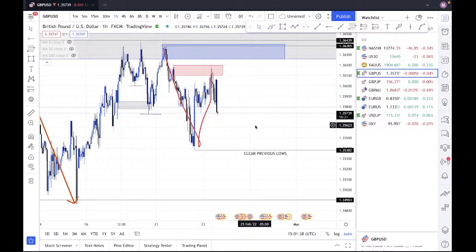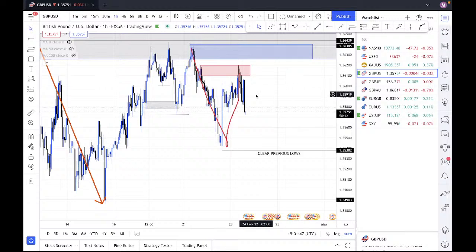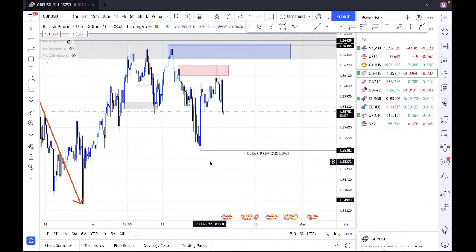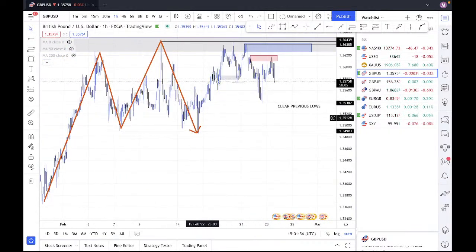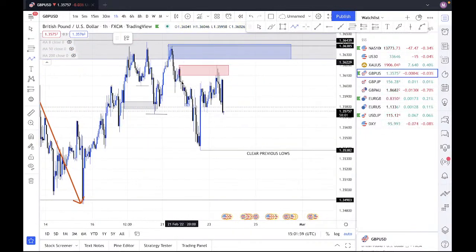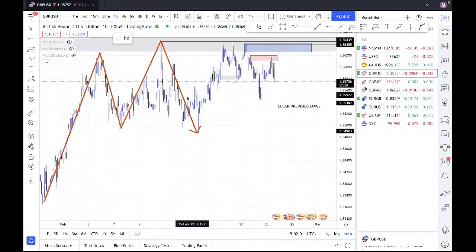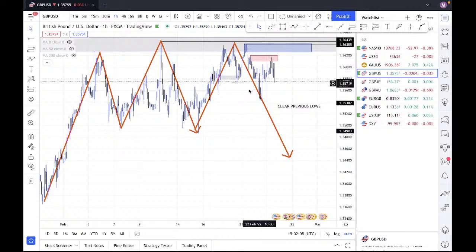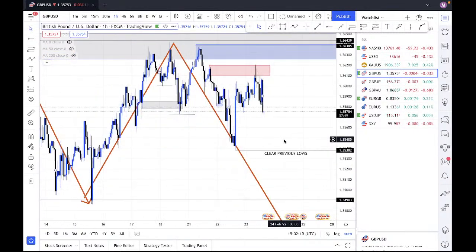All this price action that's going to come, there is potential for this to come up to here still, but eventually we're looking for price to come and clear these previous lows to then make newer lows in the bigger time frame. So again, you've got your smaller time frame lows and you've got your bigger time frame lows. You can see you've got your bigger time frame lows here, but also inside of that you've got your lower time frame lows.